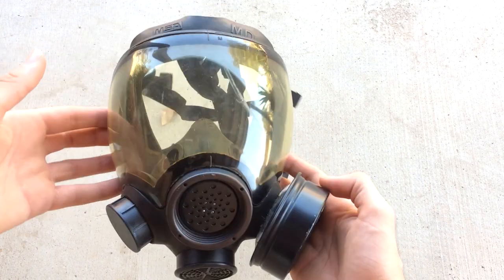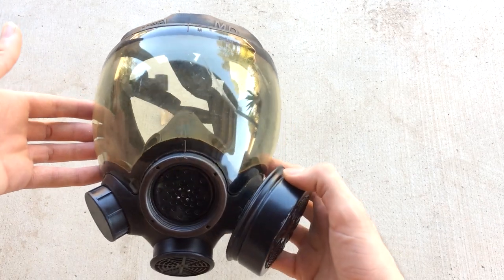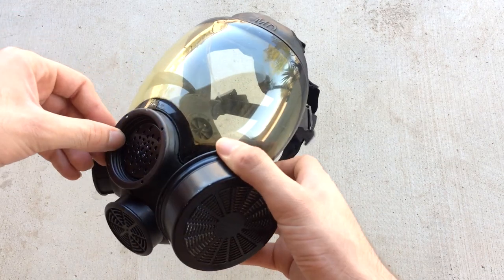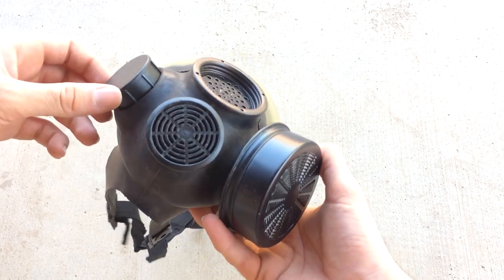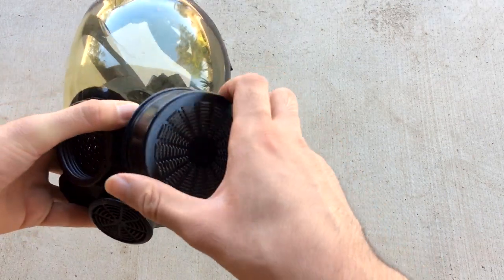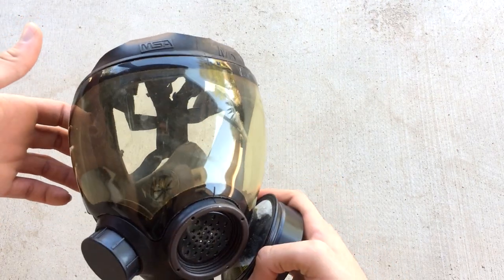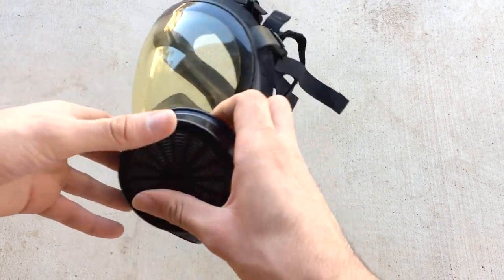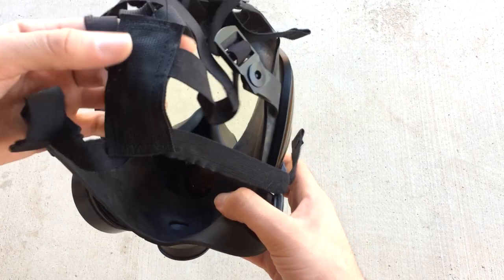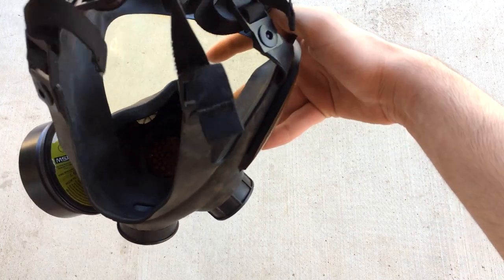This is the MSA gas mask. I bought it because I'm inspired to do a Battlefield 3 Russian engineer kit, and I've also seen some guys on an Umbrella Corp airsoft team wear these with a tinted mask, which pretty much inspired me to get it for a Russian airsoft loadout. This one's got the filter. I was looking for these for a while — they're pretty pricey. I only paid about 40 bucks for it, but I've seen them for like 100 bucks or even 500 bucks.